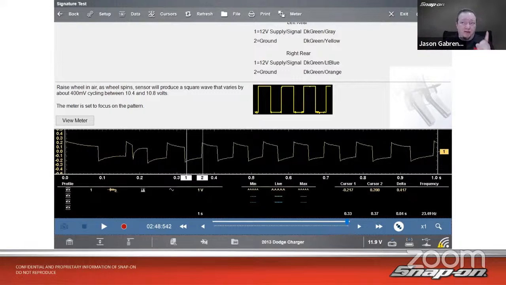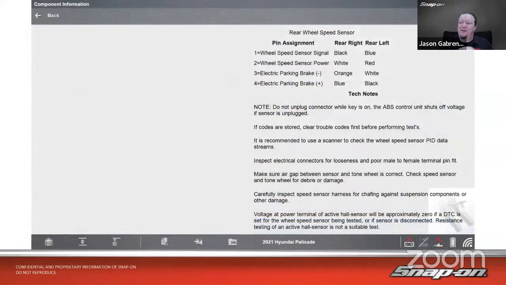Now remember also, with all these interconnected systems, if I'm going to check the wheel speed sensor or a wheel bearing, or anything where I need to have the vehicle's wheels moving in the air, if they're the drive wheels, I'm going to have to turn traction control off in order for that to work as well. Because all it's going to see is wheel slip, and it's just going to pump the brakes. So usually there's going to be a traction control off switch in the cabin. Just make sure you press that before you spin the wheel. It's a simple thing, but we don't always think of the simple thing right off the bat.